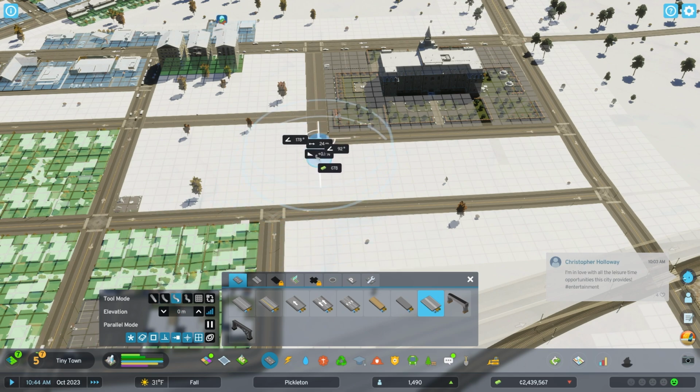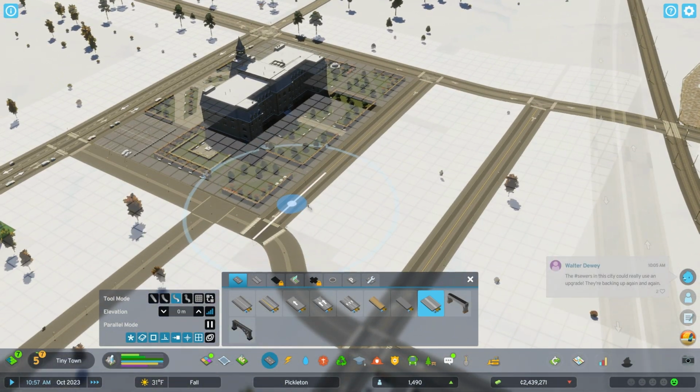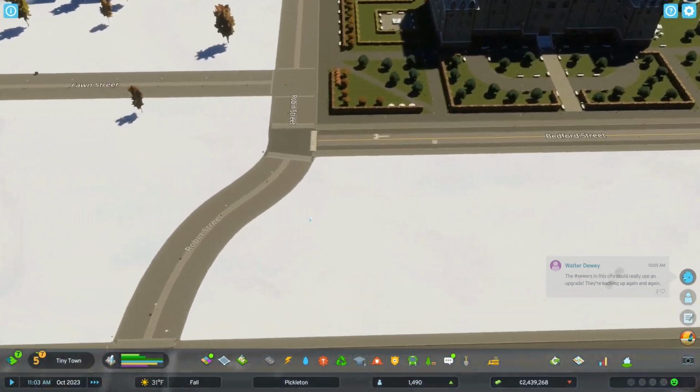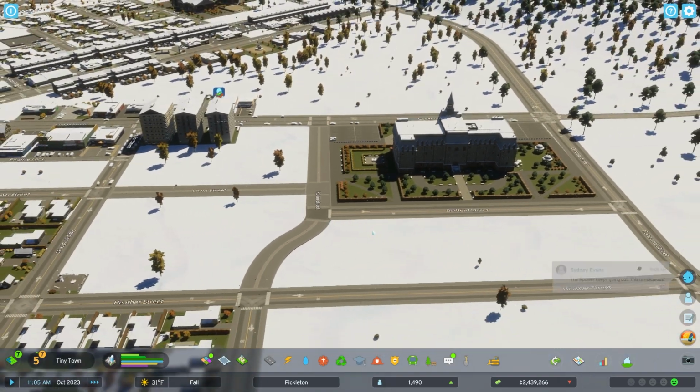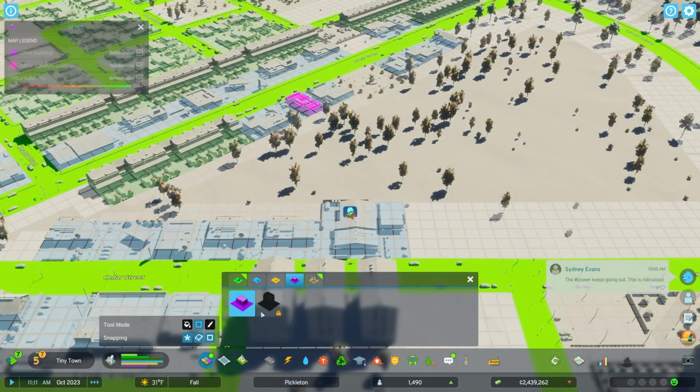So what I'm going to do is use the complex curve tool and create a nice little S-curve and just connect it right back into our little residential frame over here. So I think that will do pretty nicely. The only thing that I really don't love about the pedestrian roads is that they're so wide. I wish that we had a smaller version of those, like kind of like the size of the path, but usable for roads.